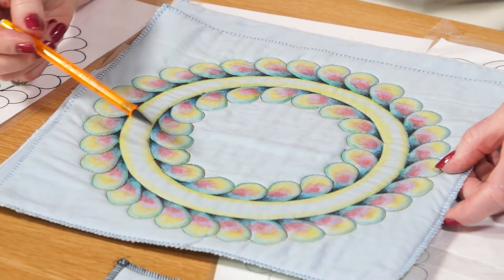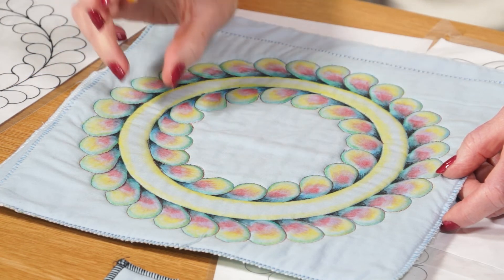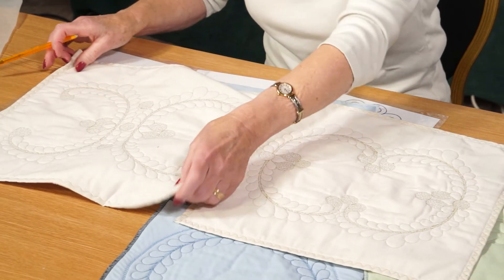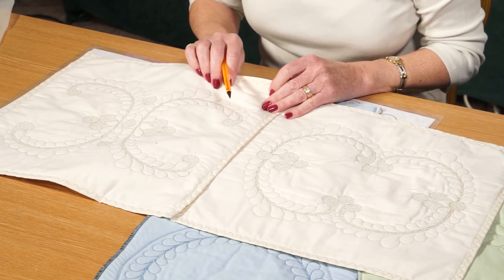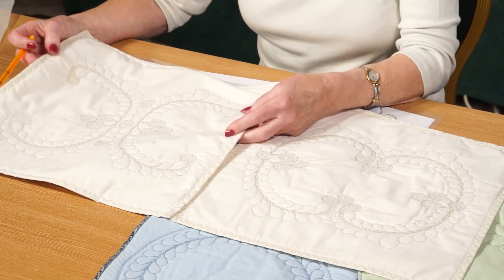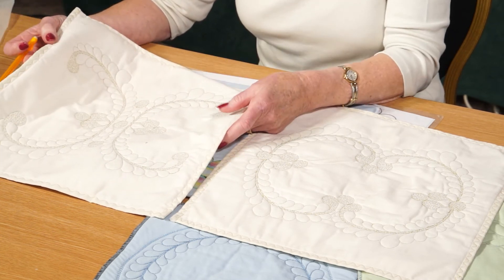There's another one which was machined and then my granddaughter painted it in, so you can see the spine doesn't have to be a single line — it can be however you want it to be. And finally two cushions here, both using the same idea in different ways, with pound coins on the edges. A little bit of glitter and bling has been added, and a little bit of stippling inside the pound coin sections just brings it more to life.